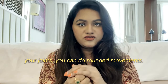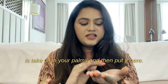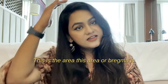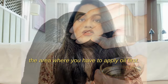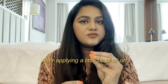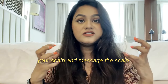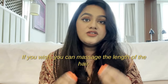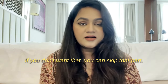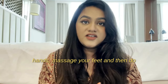In your joints, you can use rounded circular movements. The first thing to do when you begin Abhyanga is take oil in your palms and apply it to the Brahma — the top of the head. After applying oil there, work your fingers on the scalp and massage it. If you wish, you can massage the length of the hair; if not, you can skip that. Then massage your face.